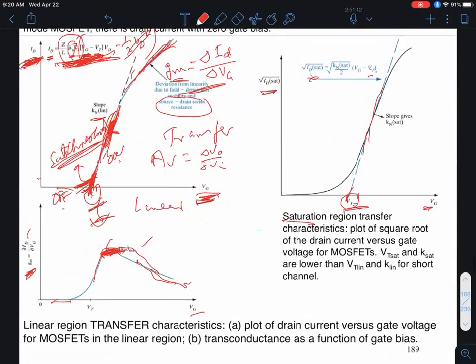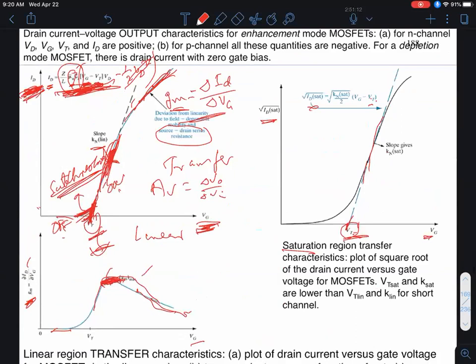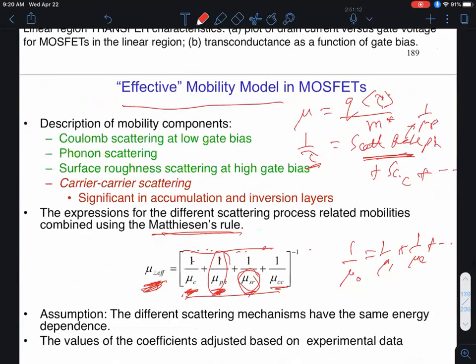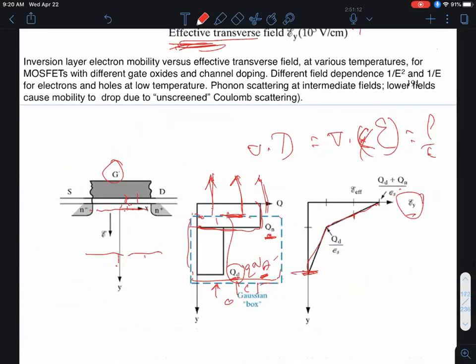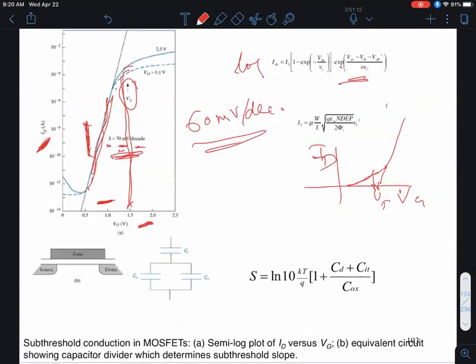Now, if you look at this transfer characteristics, the first order model seems to predict that as soon as the gate voltage is reduced to VT, the threshold voltage, the current should go abruptly to zero, right? But in practice, the current doesn't go abruptly to zero, it goes down gradually to zero. And this current below the threshold voltage is known as sub-threshold conduction, all right? That turns out to be a very important parameter for a transistor because it's a hallmark of how good the transistor would act as a digital switch.